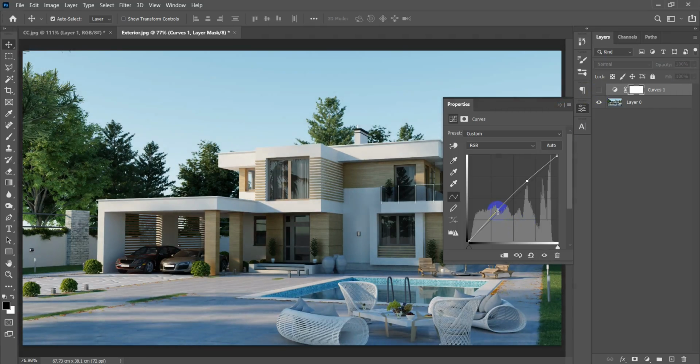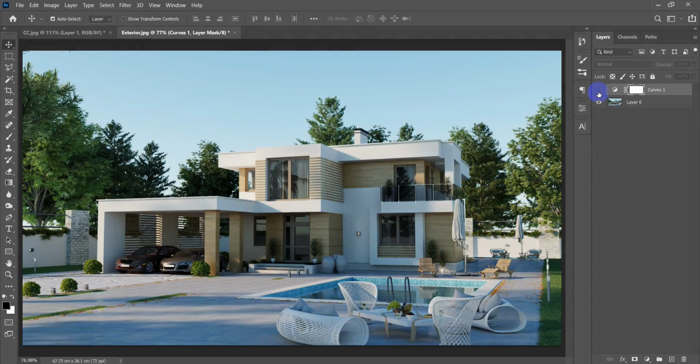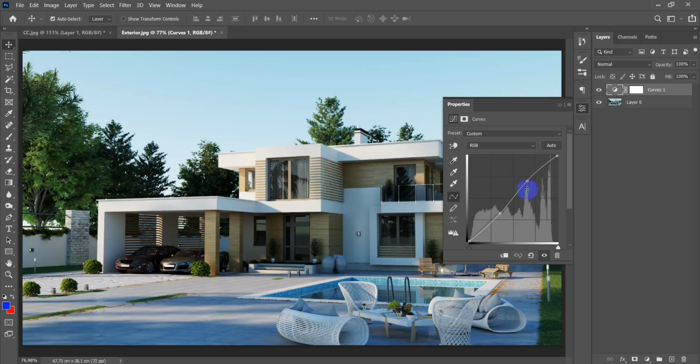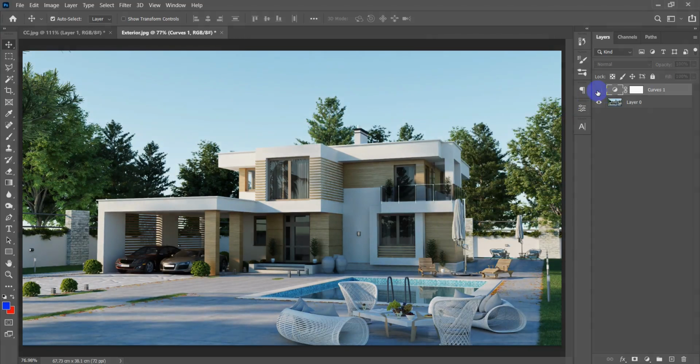Let's do the opposite: take another point down there and drag it down. As you can see guys, the contrast has increased incredibly. In my case I don't really need this much lighting, so I'll keep it right there. I just added some shadows, or increased the shadow value.